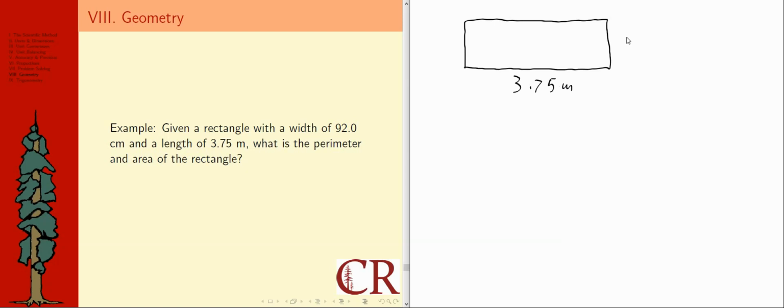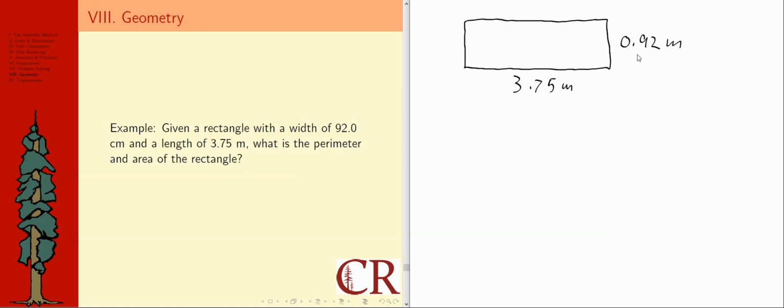But maybe to be consistent with units, I'm going to turn that into 0.92 meters. I could have alternately said 92 centimeters and 375 centimeters. There's no rule in this class saying you have to do things in meters just because it happens to be the base unit. I'm just choosing to do that.